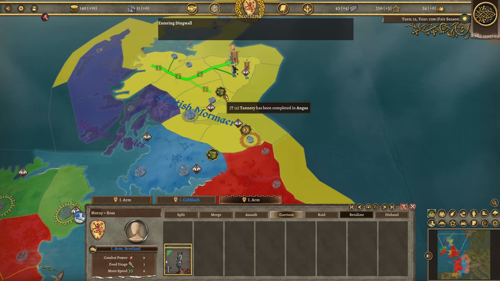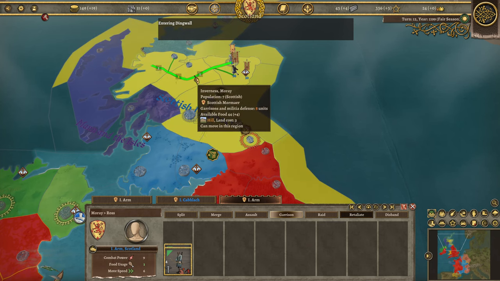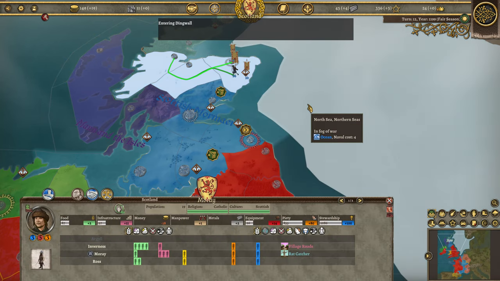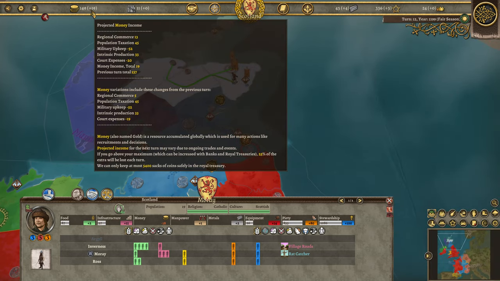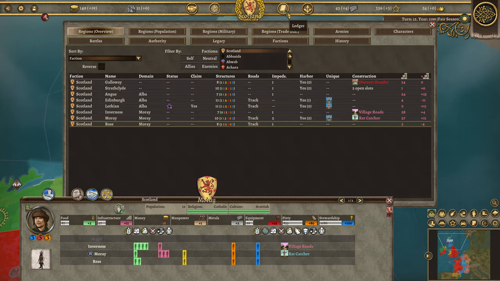And the tannery's been completed. Enforce, no. Just want to go here. All right. Take a look at 149. Military upkeep is hurting us a little bit. Diplomacy. Ledger. Okay, village rope rat catchers. Yeah, let them all handle that.